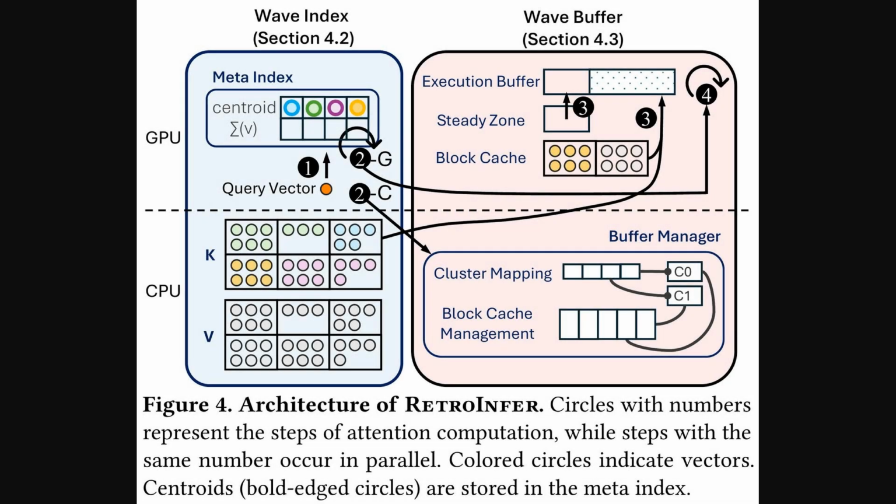So, to tackle that challenge of managing the key value cache with dynamically important tokens, Figure 4 lays out RetroInfer's architecture, which treats this cache like a vector storage system. We see two main parts, the wave index and the wave buffer. The wave index, an attention-aware vector index, uses centroids. These are representative vectors on the graphics processing unit, or GPU, to quickly find important key and value vectors from the larger store, often on the central processing unit, or CPU. The wave buffer then efficiently moves these vectors, coordinating between GPU and CPU memory. This design is crucial for handling long context effectively.